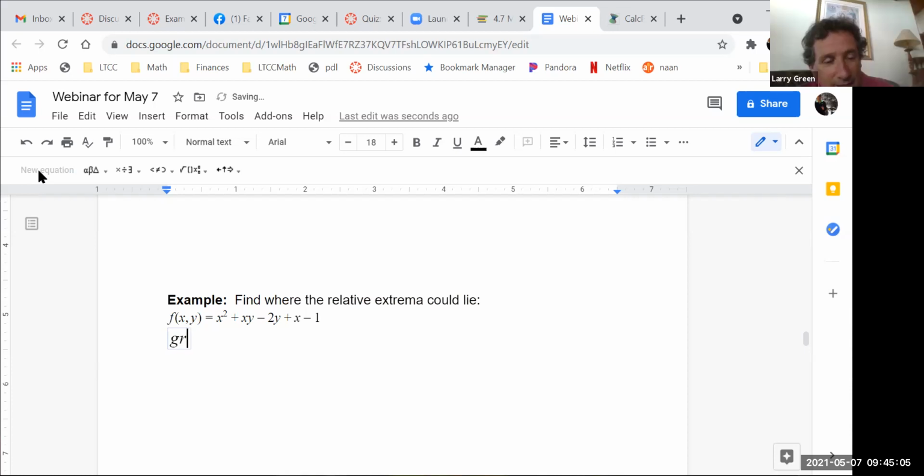So grad. As I mentioned last time, the gradient is the biggie. If you are even a little confused about the gradient, please stay and come to my office hours and I'll help you with it, because the gradient is the big topic for the whole week. So the gradient of f is equal to, and what is it in this case?